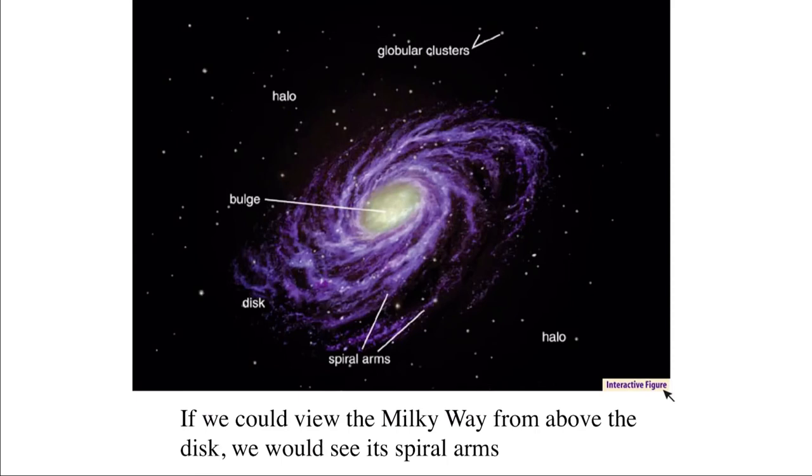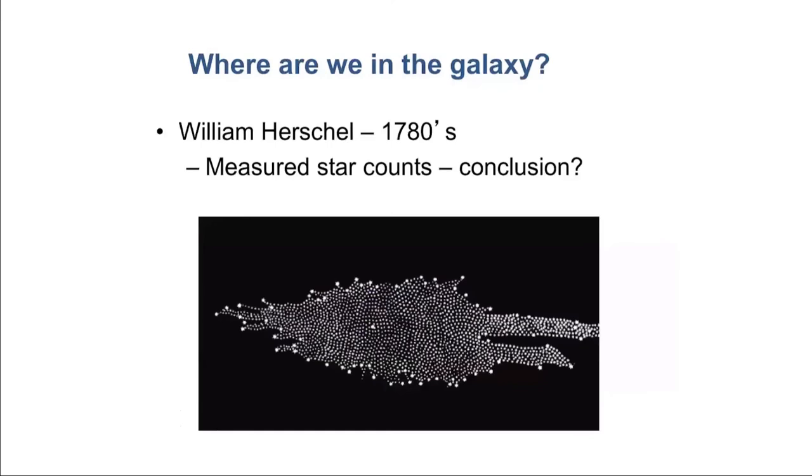Anyway, if we could fly way up above the disk of the Milky Way galaxy and look down, it might look something like this. The disk of the galaxy looks very thin when you're in it, but becomes this very nice circular shape with spiral arms and spiral structures embedded within it, the bulge in the middle that sticks up again, and this halo extending all the way around it that's more spherical in shape that contains those globular clusters. So the story of where we are in the galaxy is actually an interesting one.